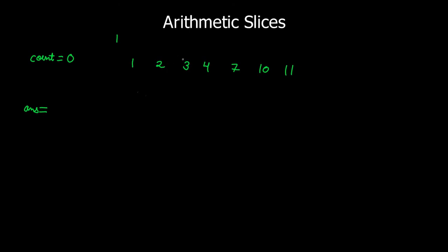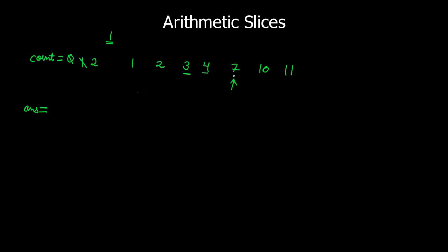when I'm at the third element. So when I came to this element, I see that the difference between this element and the previous element is 1, which is equal to the difference between the first two elements, and therefore I'll increase the value of count by 1. Again I'll move forward to the next element, and again the difference between this element and the last element is equal to the taken difference, which was 1, and therefore count is going to get increased by 1, so it will become 2. And then again I'll move forward.